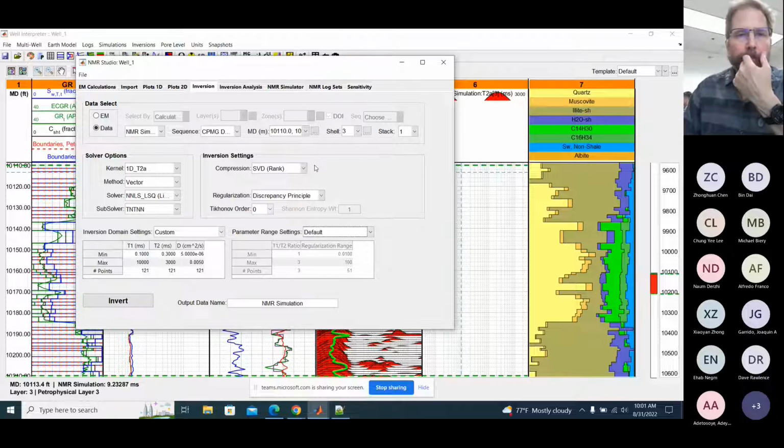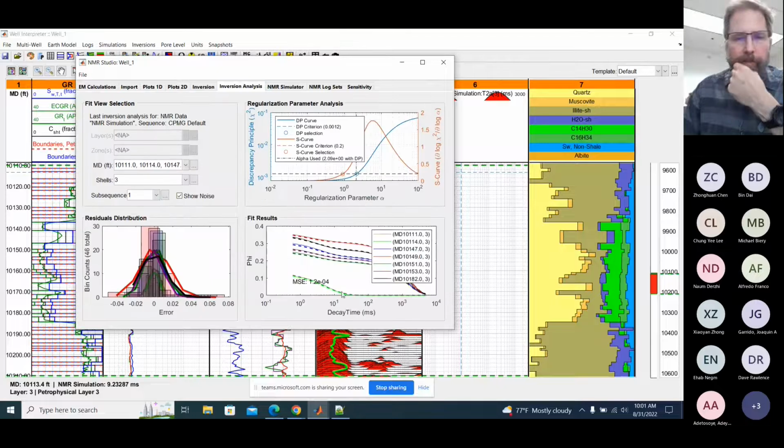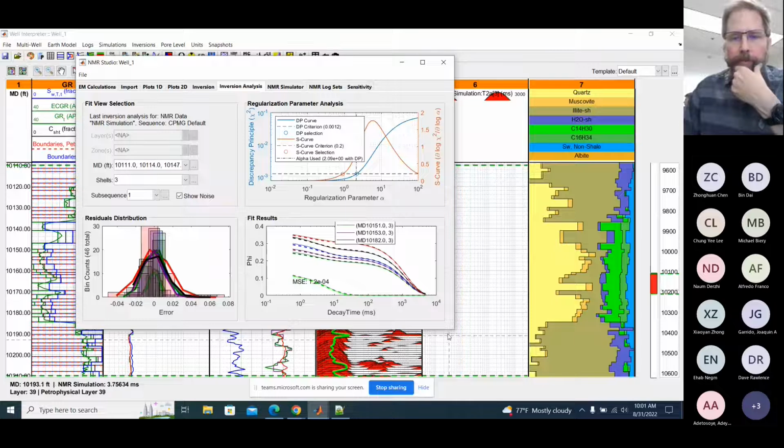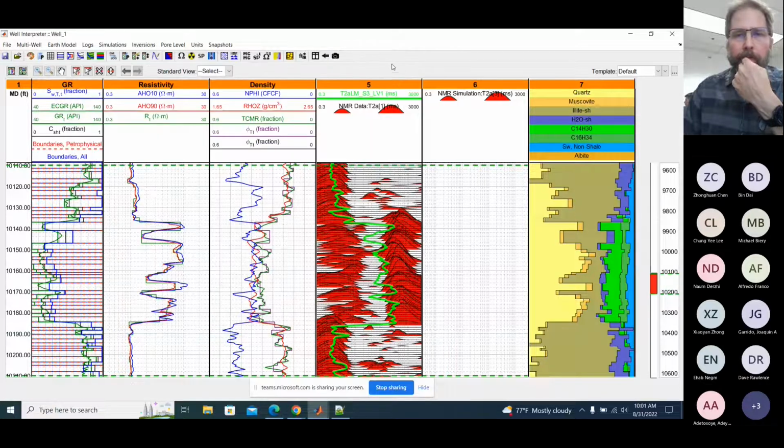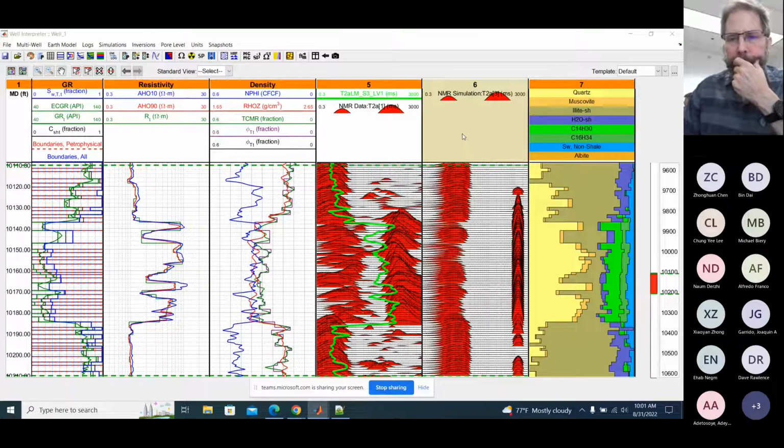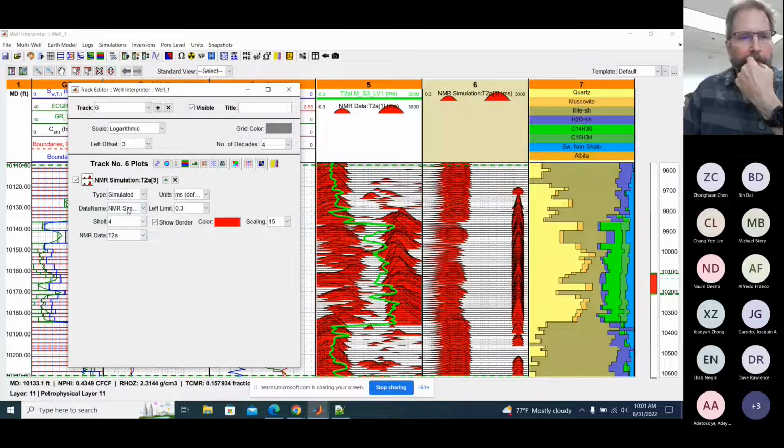Okay, so now we should have that done. We can check our inversion analysis. I think, did I invert it? Yeah, I did. Okay. Maybe I didn't. This doesn't look right.